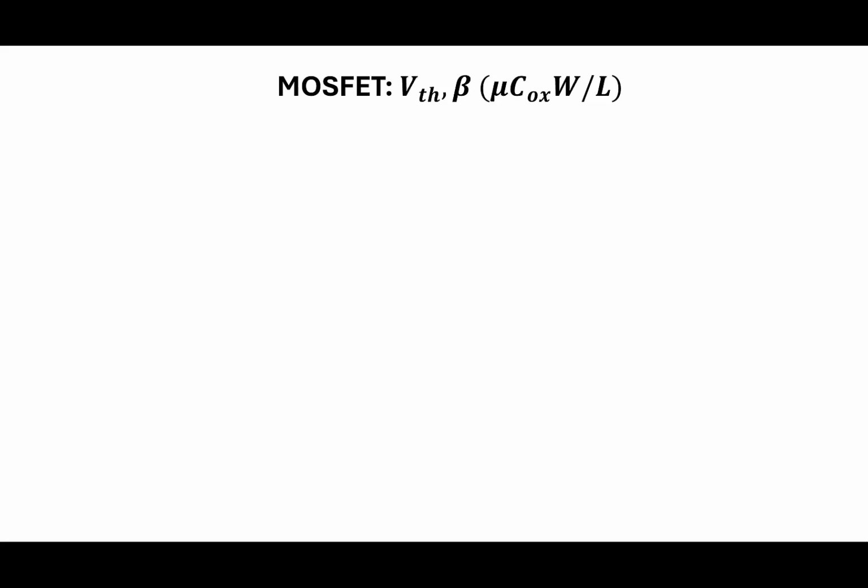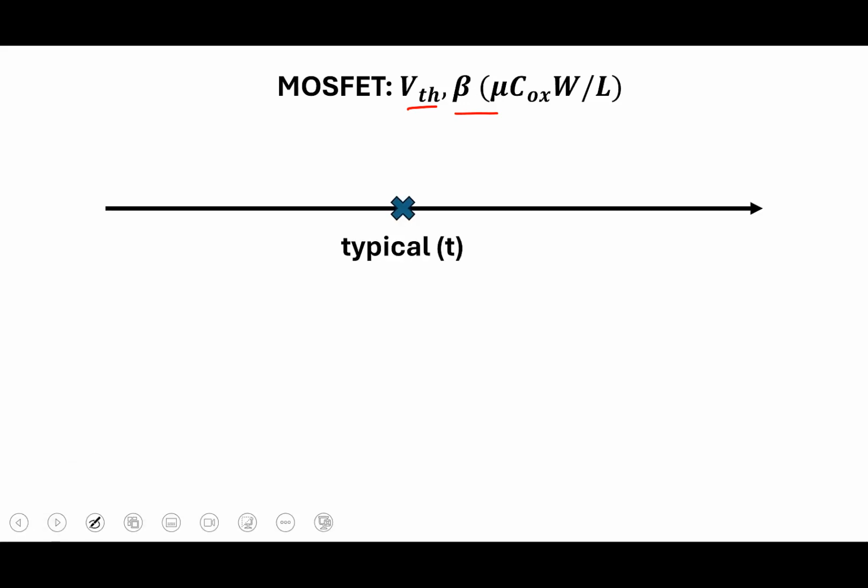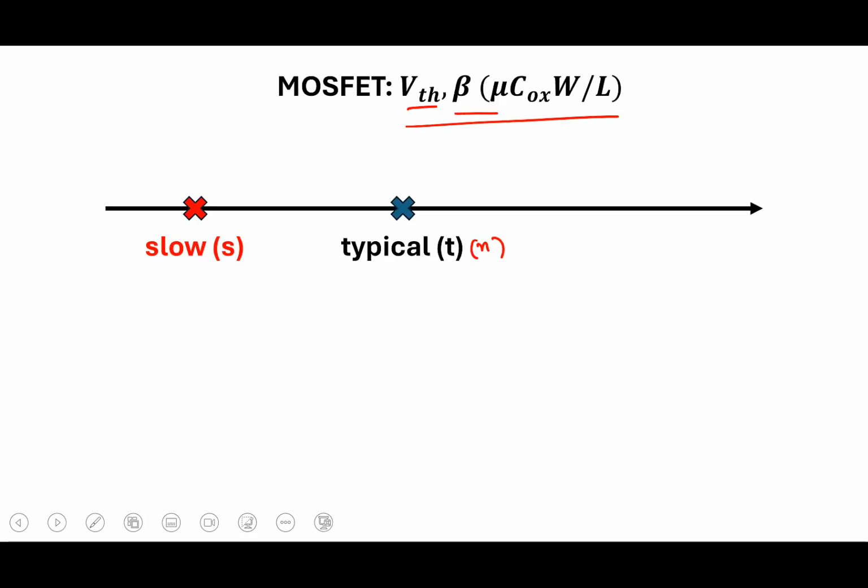Let us say you take some MOSFETs. Let's say you have lots of MOSFETs in your design, and after fabrication you find that the threshold voltage and the current factor all come up to be the nominal value that you expected. That is typically referred to as a typical case or a nominal case. Now let us say all these parameters turn out such that the effective current in your MOSFET is very small. If the current is small, what can you say about the speed of the transistors? Slow. So that's typically called slow. And similarly, you'll have the other end, which is fast.